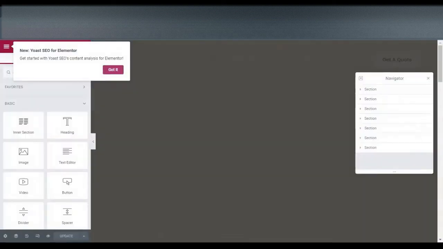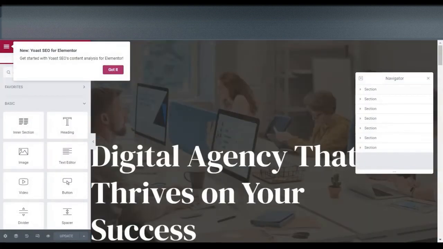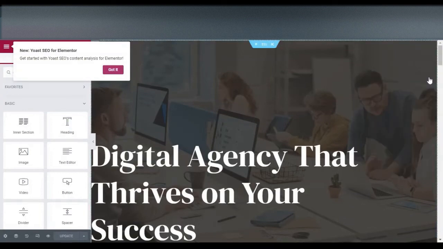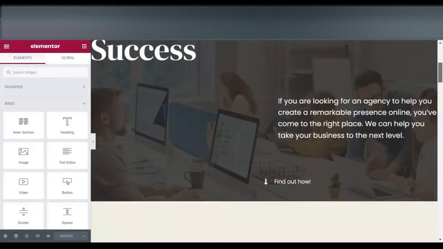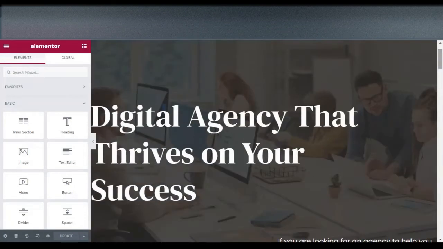It's loading, guys. Wait for a minute. Now we got our dashboard. Now you can change things.